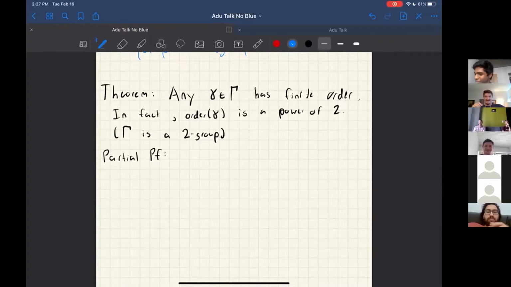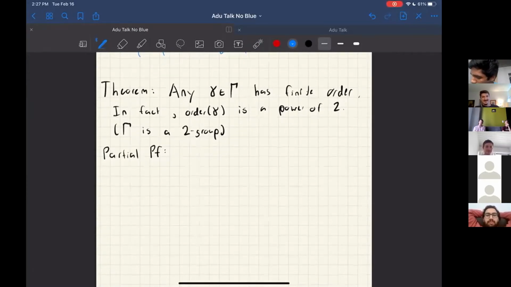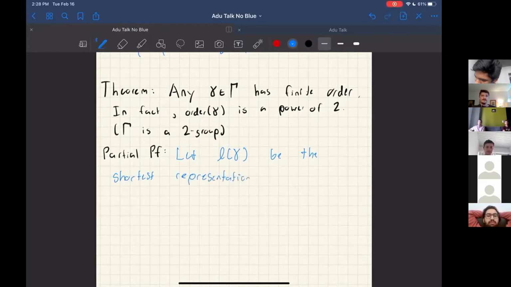Okay, and now I want to show everything has finite order. In fact, we're going to show that the order is a power of 2 for every element. So we're going to let the length of gamma be, I should say, the shortest representation, but I don't mean that in the sense of representation theory yet.